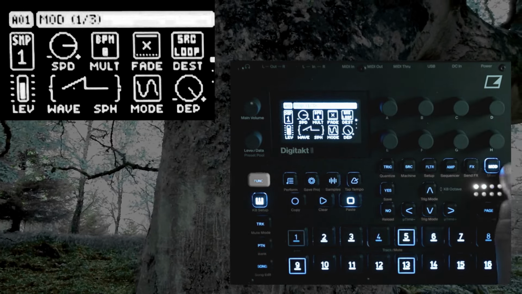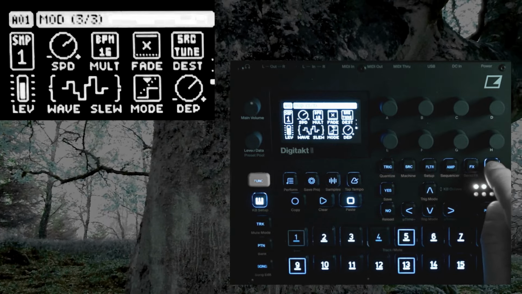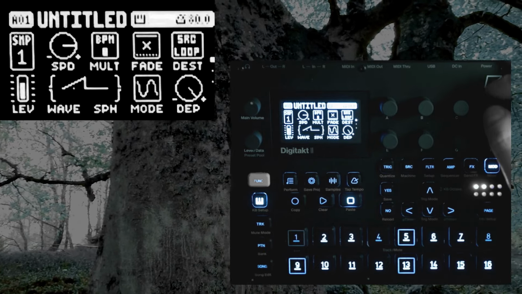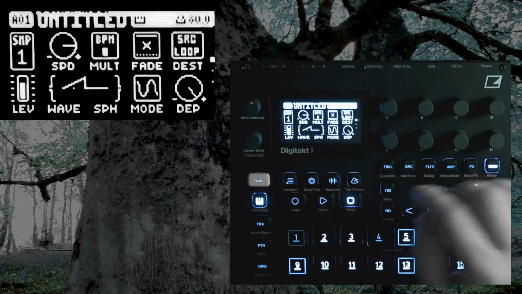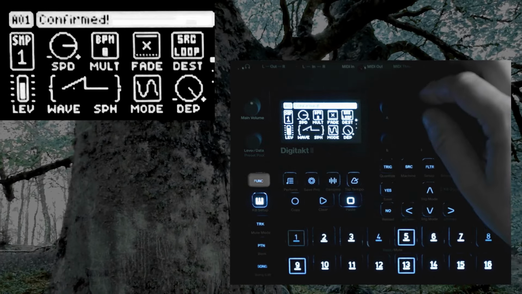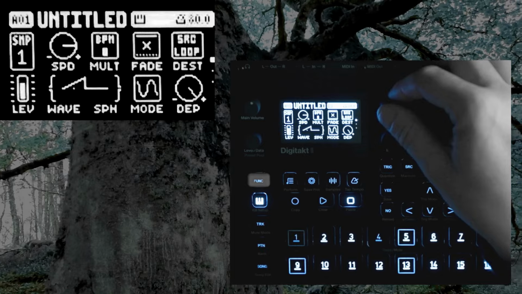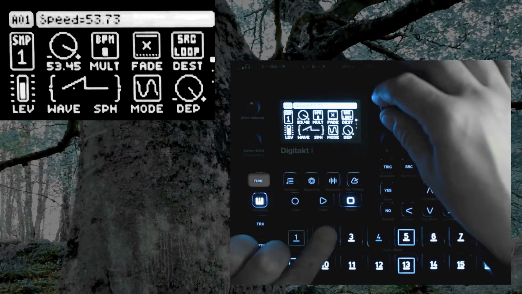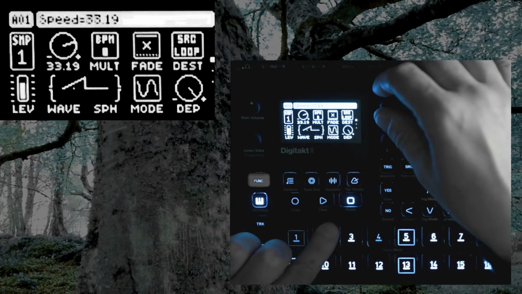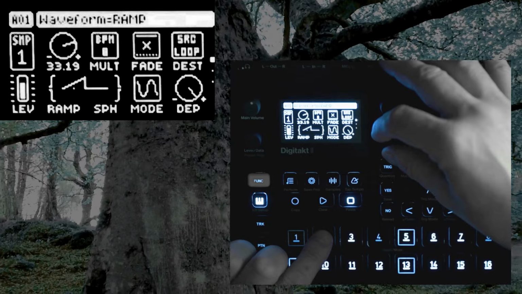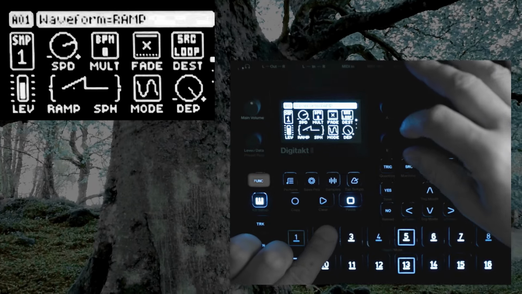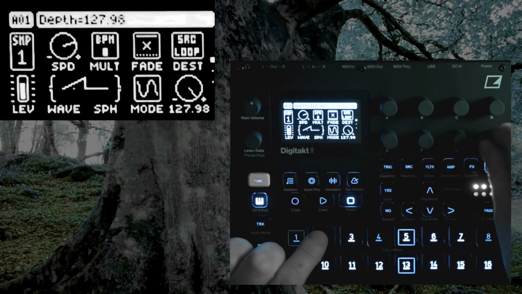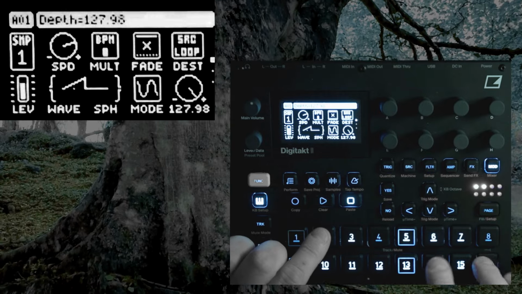Next, let's look at modulation page. As usual, I use all three LFOs to control various parameters. LFO1 modulates loop position. Rate, speed and multiplier can be set to your liking. And different values will work better for different sounds. Same as with other parameters, really. I have waveform set to ramp here and mode set to sine with depth of the LFO all the way up. So every time I press a key, loop position will be different and as a result the texture and tone will change as well.